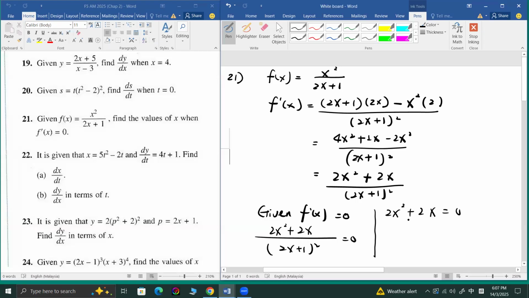Okay, so this one we can simplify. We can simplify means left, or I factorize. Actually, you can divide 2, or I just factorize. So I got 2x times (x plus 1). So here you tell that x is 0 and x is -1. Got it? Because you see the question there, find the values. See the word values of x? Values of x means more than one answer. Okay, got it, class? Okay, write down. Ask before I delete if any that you can't understand, yeah?